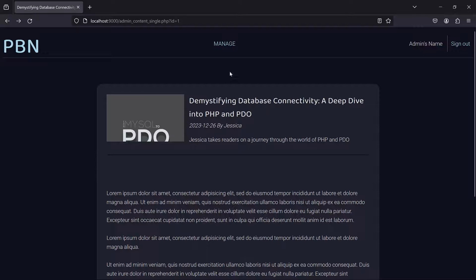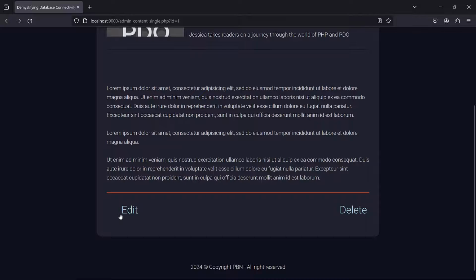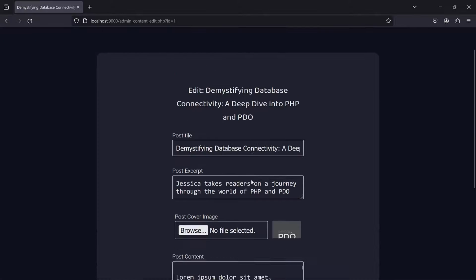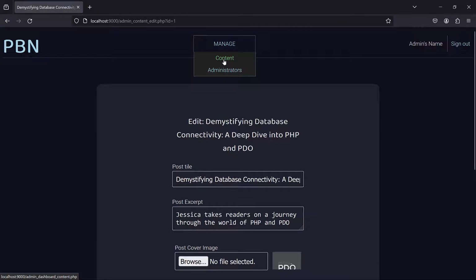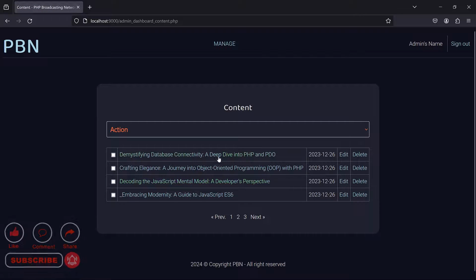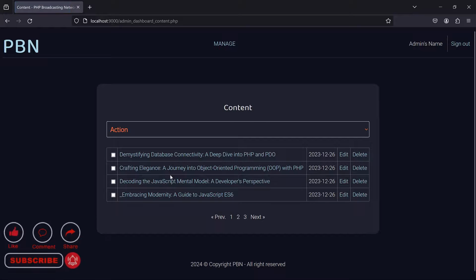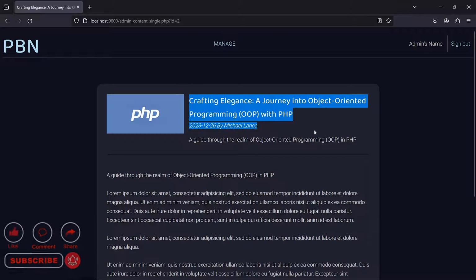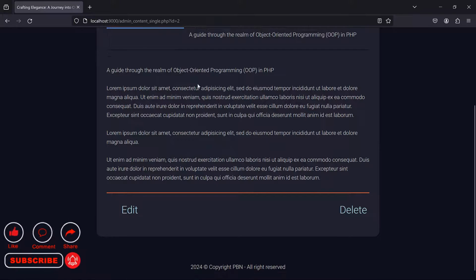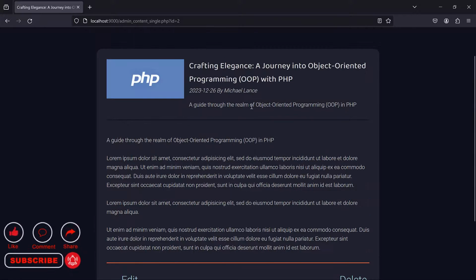All right, so that being done, we now have the preview of our article from the administrative interface. Also, if you click on the edit, it will take us to the edit page. So if I come back on the content, I can now see any other articles. Let's say I click on the first one, that's the same article. So let me go to the second one. So I can see the article. The admin can now see all these details around the article.